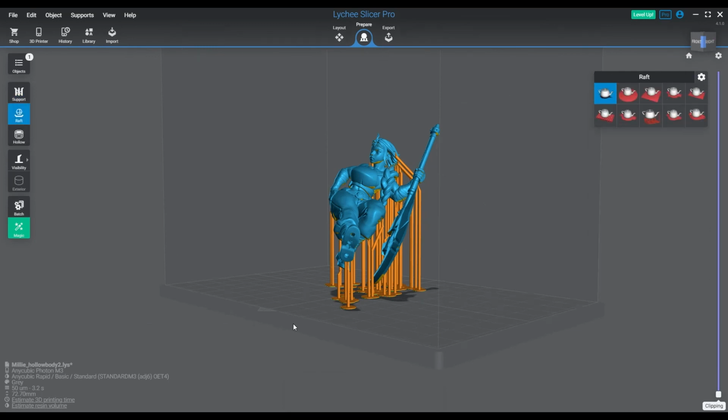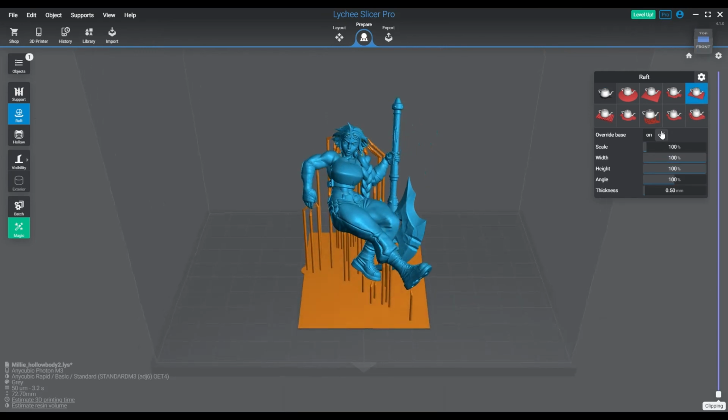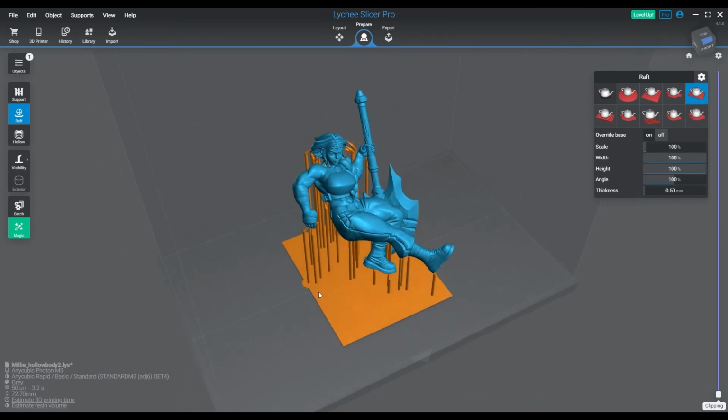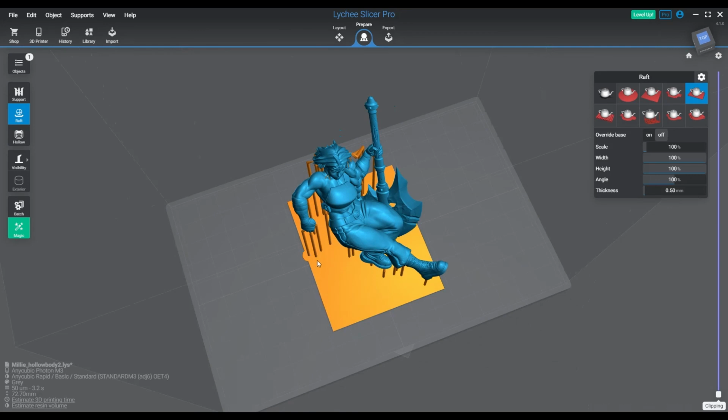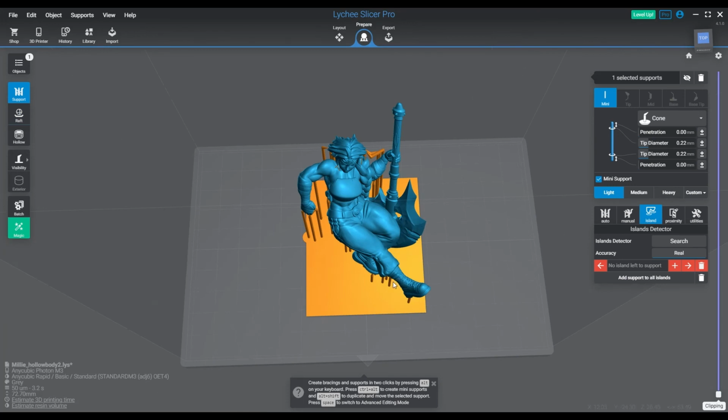You can then reapply your raft at this point. One of the things I do is equalize the raft thickness to the support base thickness. So if it's 0.5, I'll go back and change those bases to a 0.5 thickness. And that's about it.